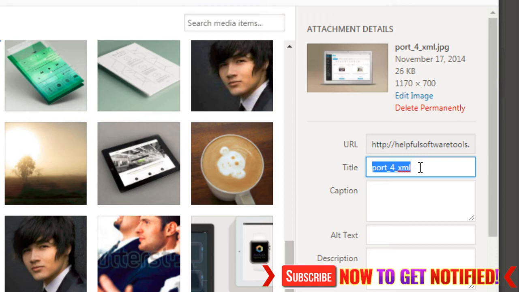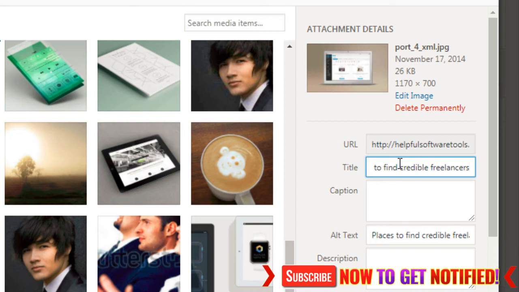And by making it friendly to all sorts of people, you'll get an extra vote with Google in that sense as well. So let's say, for example, that this is something to do with places to find credible freelancers. All you need to do is simply put that in the alt text. Now, for the title, you want to do something similar. You can do top 10 places to find credible freelancers.